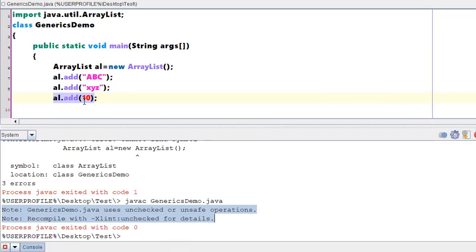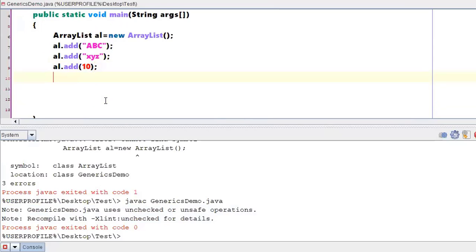That means I'm not going to check what type of value you are going to pass, but whatever value you pass, I will just add into this particular ArrayList, right? So this is what it is saying. Now, are we able to compensate with respect to our type safety? Means, are we achieving type safety now? This is not showing any error, but while adding a value, I have literally taken 10 as a value.